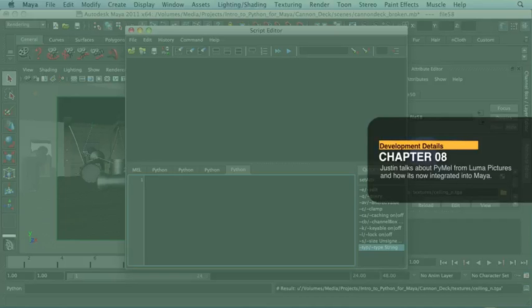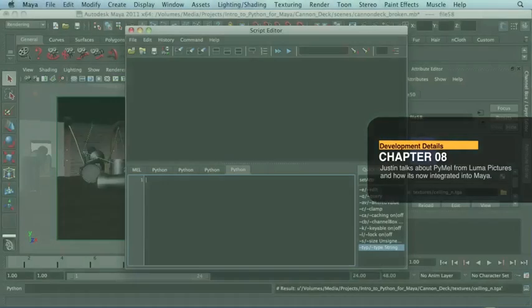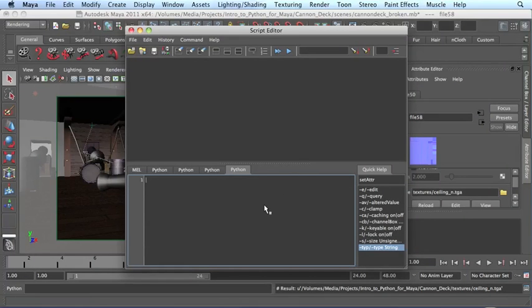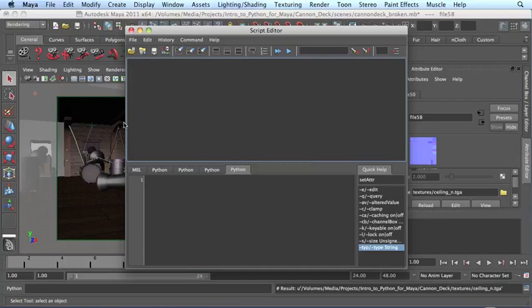In this chapter, I want to get a little more in depth about development in Maya, some details about what's available to you. I talked a little bit about Python versus Mel and the differences between them. Mel is the basis of Maya's UI and all the code that you see flowing out of the script editor. Like I said, it's good to learn it because it helps you translate the code that you're seeing as you do things in the scene, and it also helps you when you read other tools so you can write equivalent Python.